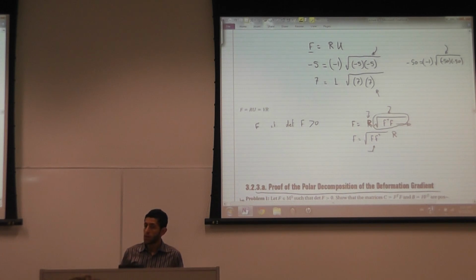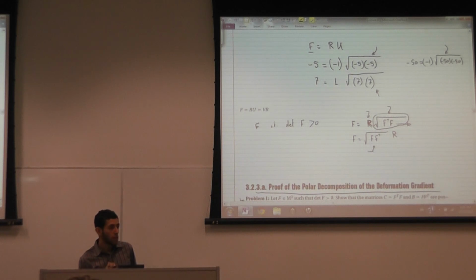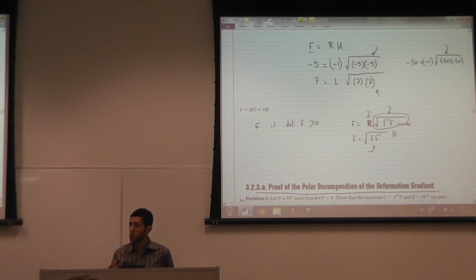Now, why is this important? Because any real strain measure, any good strain measure, should be a function of which component, R or U? Should be a function of this component, U. Shouldn't be a function of R. Any strain measure should only look at the stretch part and should ignore the rotation part. So the reason why this is important is that what I'm interested in is the stretch, because that is what gives me strain. Rotation does not give me, should not give me, any strain.